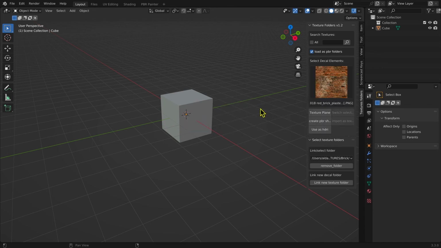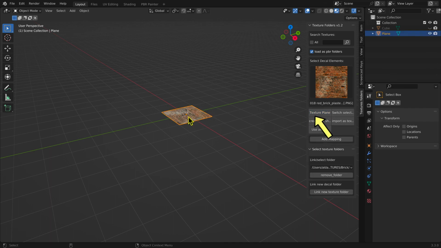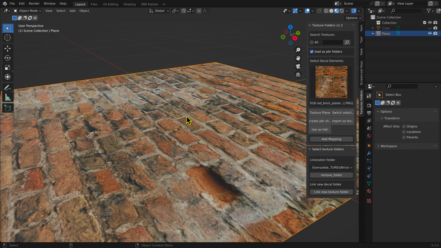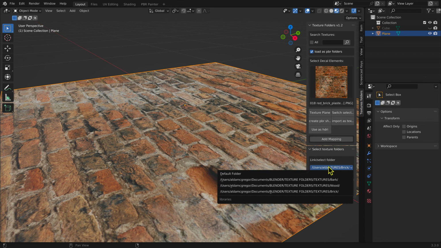Selecting an image will reveal its name with the assigned number, which can then be used to load the PBR material texture set into PBR Painter. If you wish to see a larger view of the texture, you can select Texture Plane. Any number of folders can be loaded into Texture Folders for easy access.